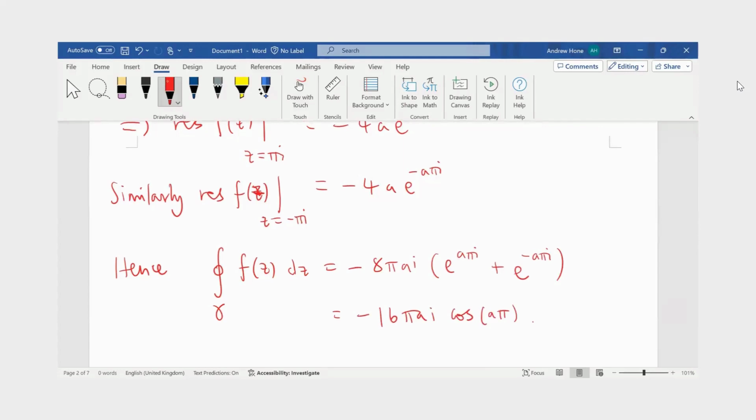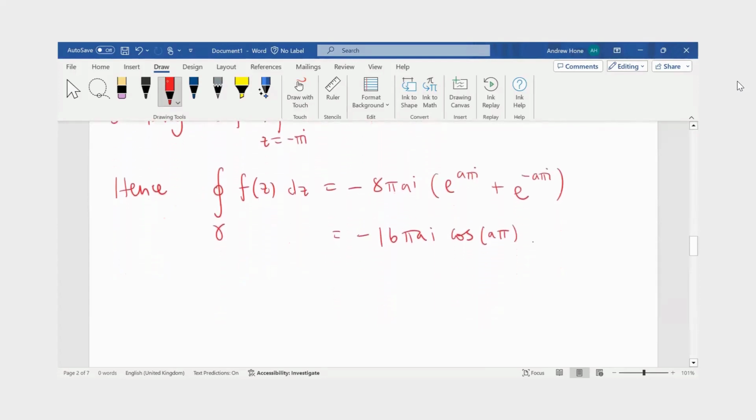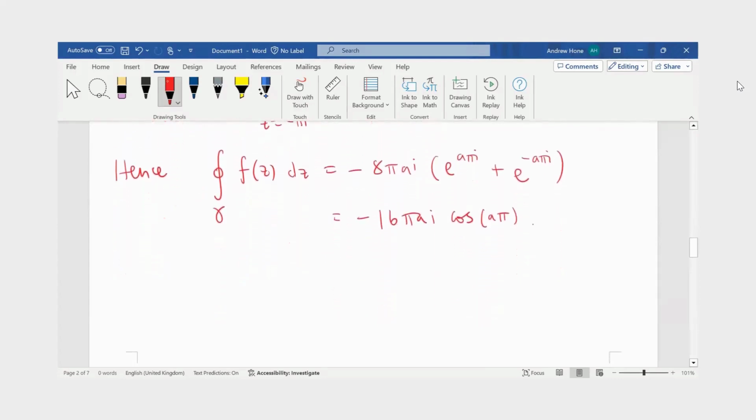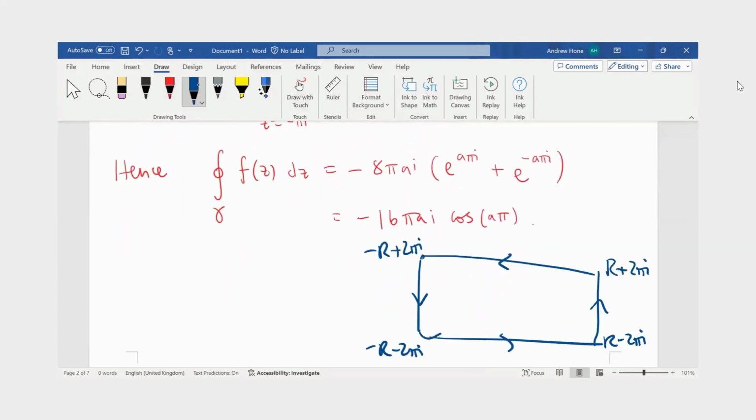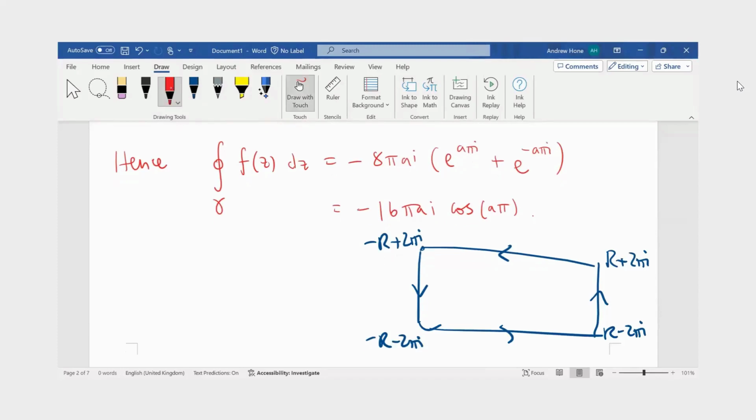And then you might say, what's the good of that? Well, let's go back to what this integral is. So I'll draw the rectangle. Now I actually want to break down this integral into 4 pieces, which is the integral along the edges of the rectangle. And then we'll see that in the end we get back the integral that we were interested in at the start. So let me show you that. Let me give them some names. So maybe that's going to be gamma 1, gamma 2, gamma 3, gamma 4.